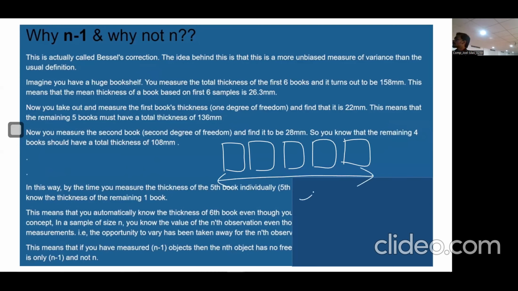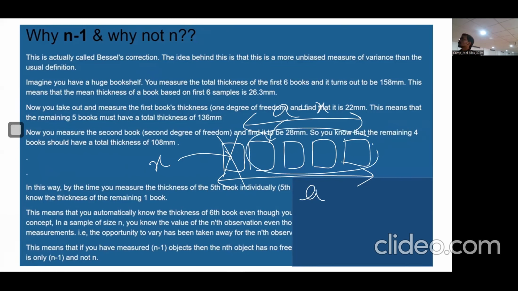Suppose average weight is A. Then we also know the weight of book 1, X. So if we eliminate this particular book, then the remaining weight will become A minus X, the remaining weight of these books.